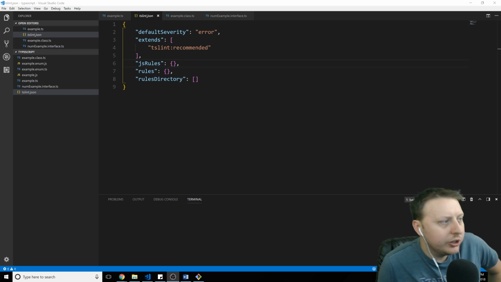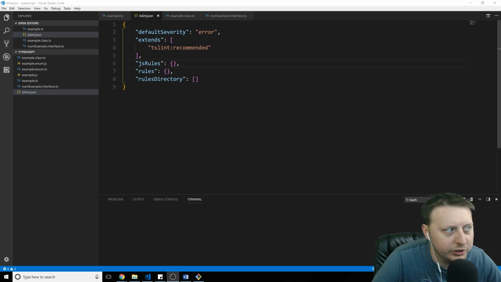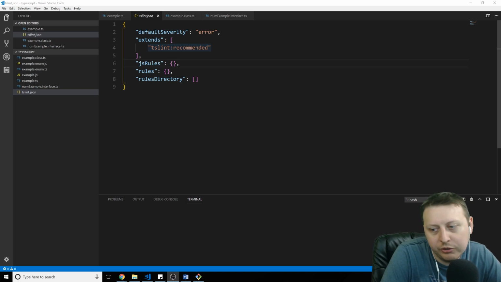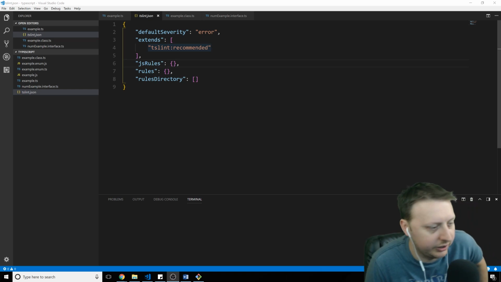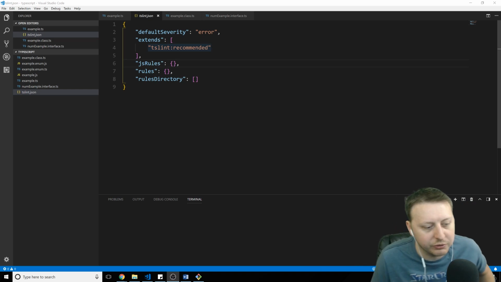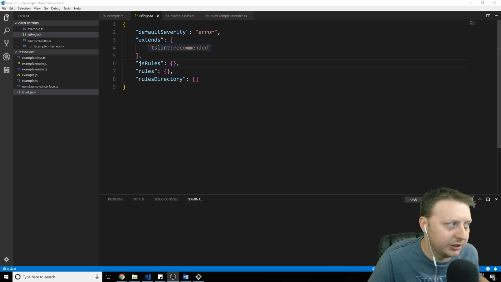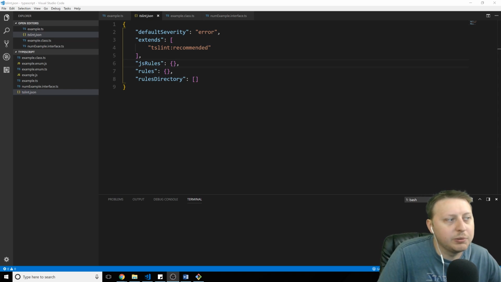So again, you can go and set some custom rules for your TS-lint. They're going to have the recommended ones, and that's what I recommend. If you're using TypeScript, you should probably be using, unless you're working in a production environment that has a different standard for whatever reason, what the language itself recommends. It's Microsoft who maintains TS-lint. It's Microsoft who makes TypeScript. So that's my personal opinion.